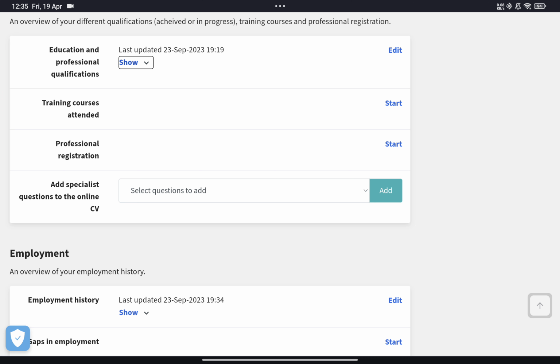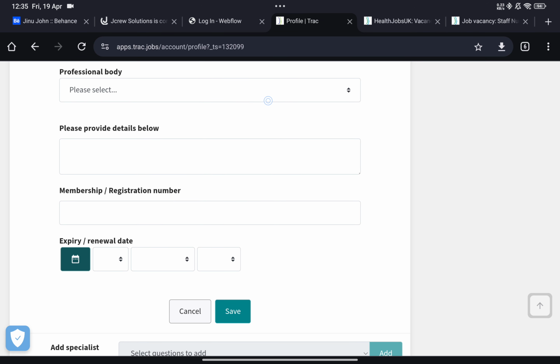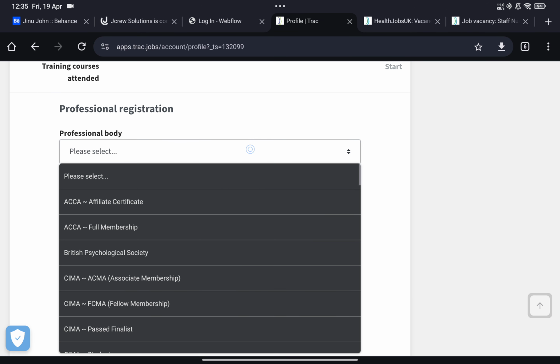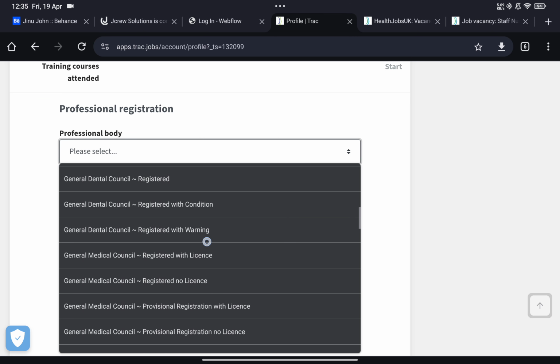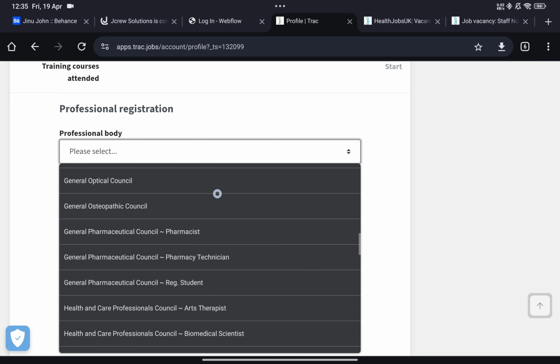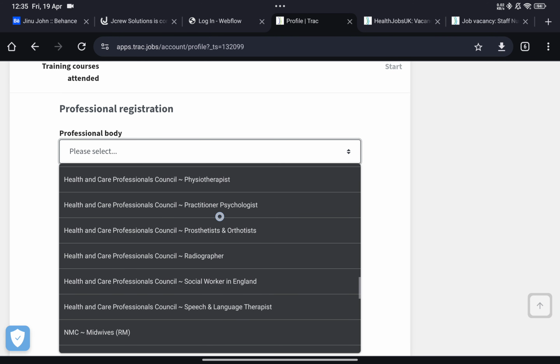Okay, then professional registration. So if you gained an NMC registration, you can add those details up here under the professional registration. If you open the professional registration, you can see up here the different categories you have been registered in.